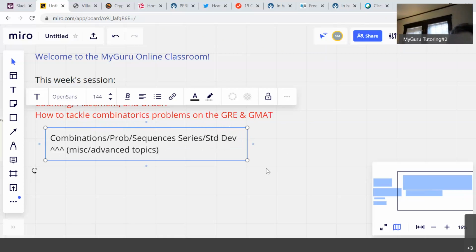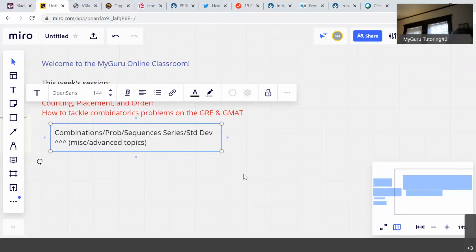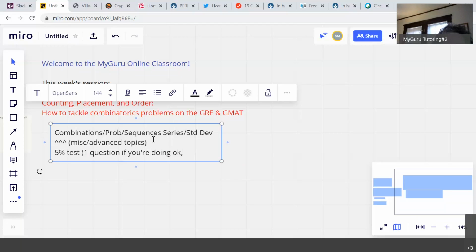Depending on how you are doing currently on the GRE or the GMAT, you might want to figure out how much time investment to put into a question like this. If you're taking the GRE and you're getting somewhere between 145 and 155, this is probably not what you want to focus on until you move your score up, because you're not going to see these all that often, although they will show up. I'd say this kind of question is only around 5% of the test: maybe one question if you're average, up to 2 or 3 if you're doing well. On the GMAT, the same applies. If you're getting anything sub 600, I wouldn't worry about these yet until you score consistently in the 600s, 700s.